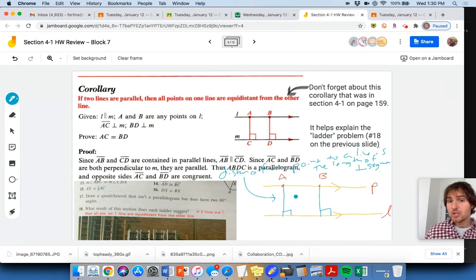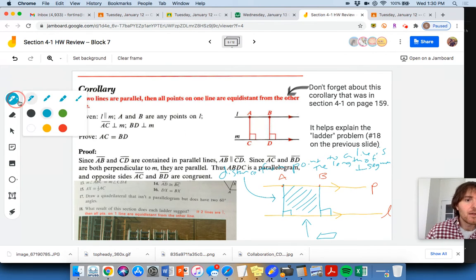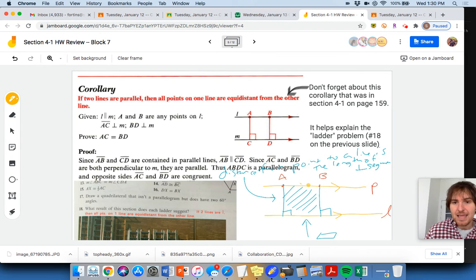And now, check this out. In the middle right here, we've got ourselves a parallelogram. That's a parallelogram right there, and we can prove it. Because at the beginning of this, we have line P parallel to line L, right? I'm going to put my parallel symbols right there, and over here too. So I know that side AB and side, let's call this XY, are parallel to one another in this quadrilateral that got formed here.